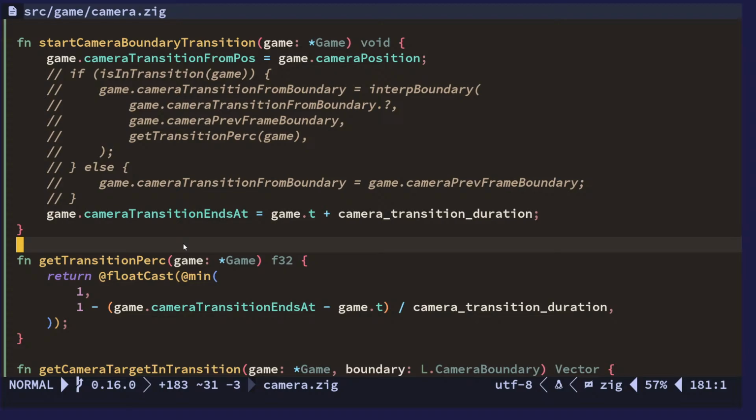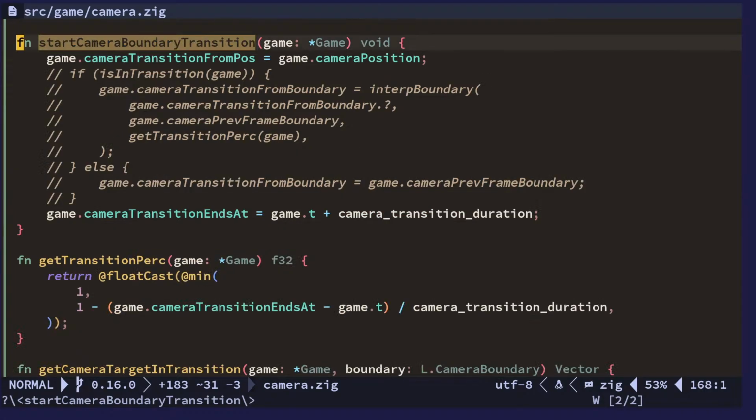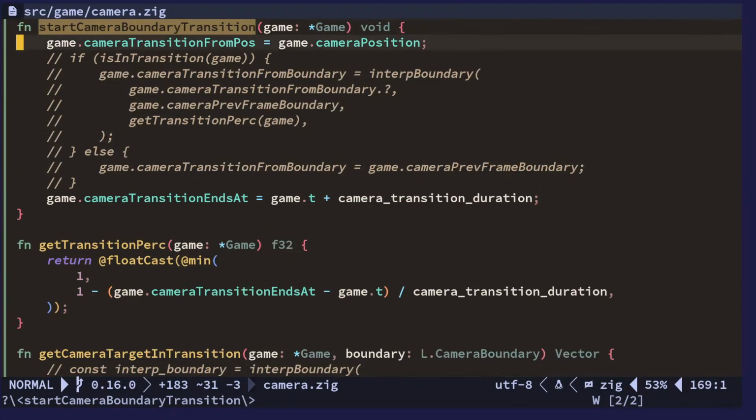So maybe what we could do is calculate the direction of how the camera should correct itself. Somehow.